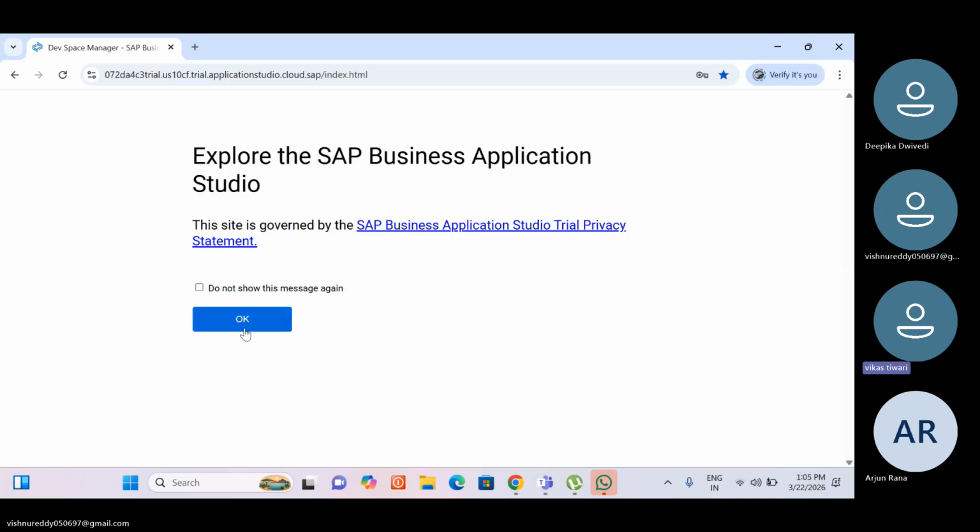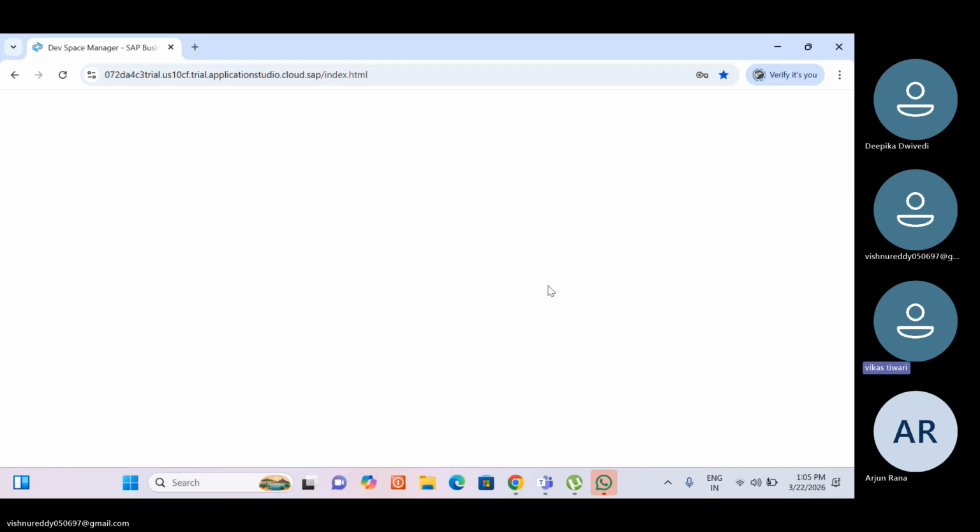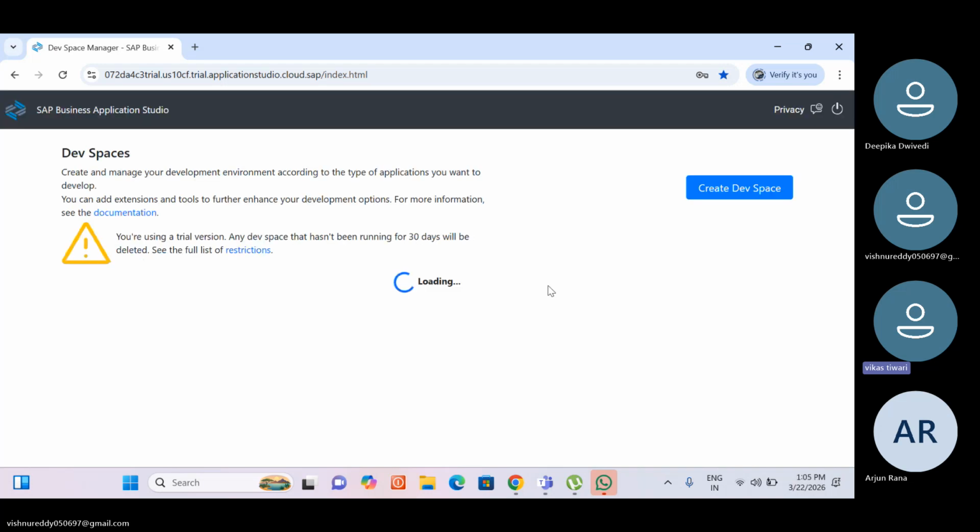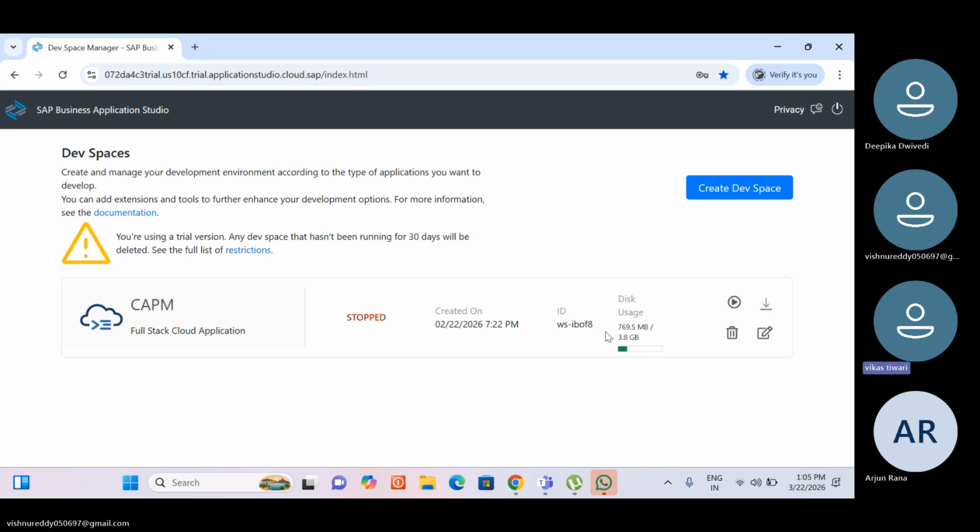So before proceeding to the next sessions, I will cover a very important concept, that is Git. We will integrate whatever development we have done so far with GitHub, and push the entire code to GitHub. In this session particularly, we will cover Git, and once Git is set up, then we'll proceed to the annotations and more CAP handlers.